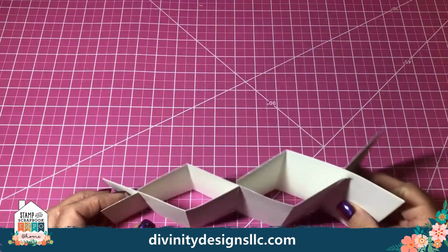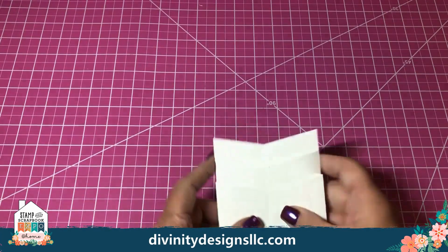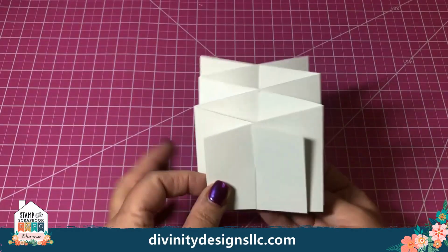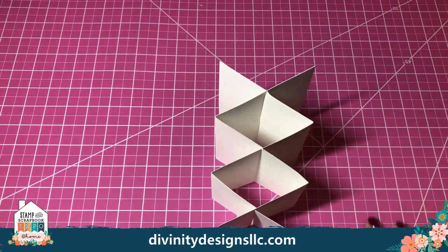And then you separate the back and the top, and you push it in. You flatten it down. And that's it. You have your Cascade card. It opens and closes. It sits on the table. It looks like that.